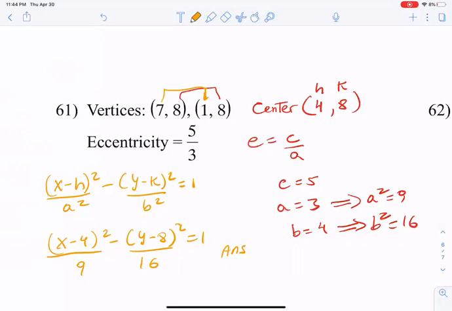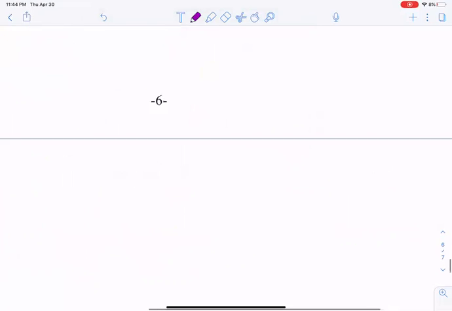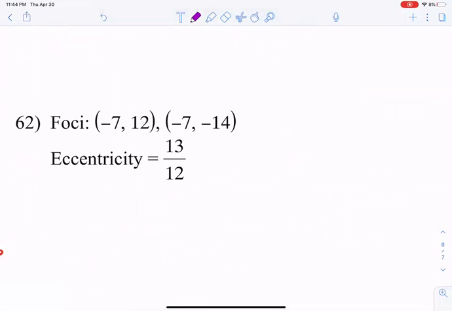Next problem. And this is the last one of all this worksheet. Okay. So we need to find out what's the center. So the center is fixed, the x of -7 is fixed. From -14 to 12, there's 26 units. So the midpoint between those two should be at 13. So that will be at -1, right? 13 units to the left, it will be -13. 13 units to the right will be 12. So this is h, k. And I have the center now.